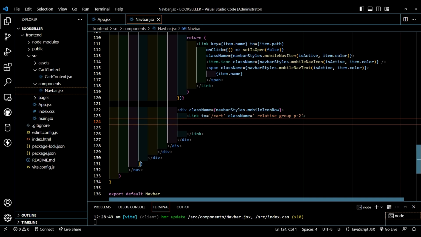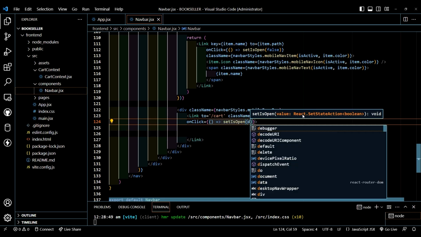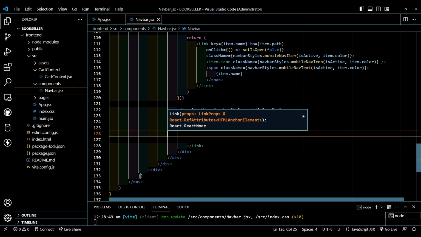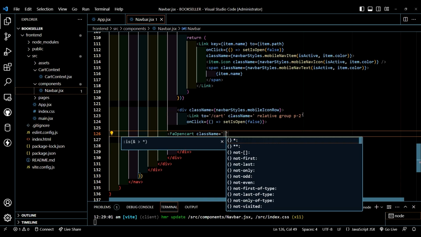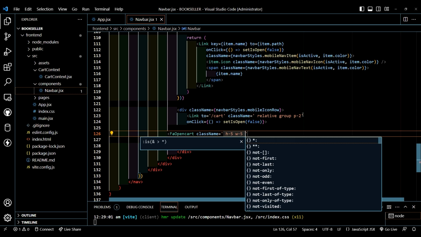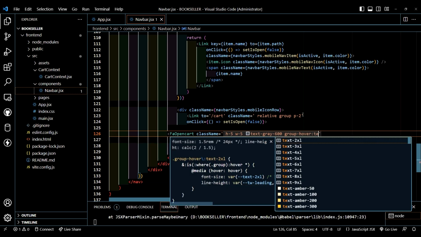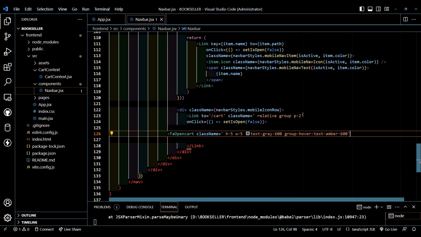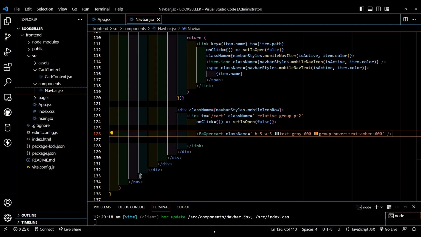Then after this, type here onClick function, and again an arrow function, setIsOpen will be false. So once we click on this cart, it will close the mobile menu. Then let's pass an icon FaOpenCart, give className height will be 5, width will be 5, and for group hover text emerald 600. Let's close this icon. Now you can see our icon is here.